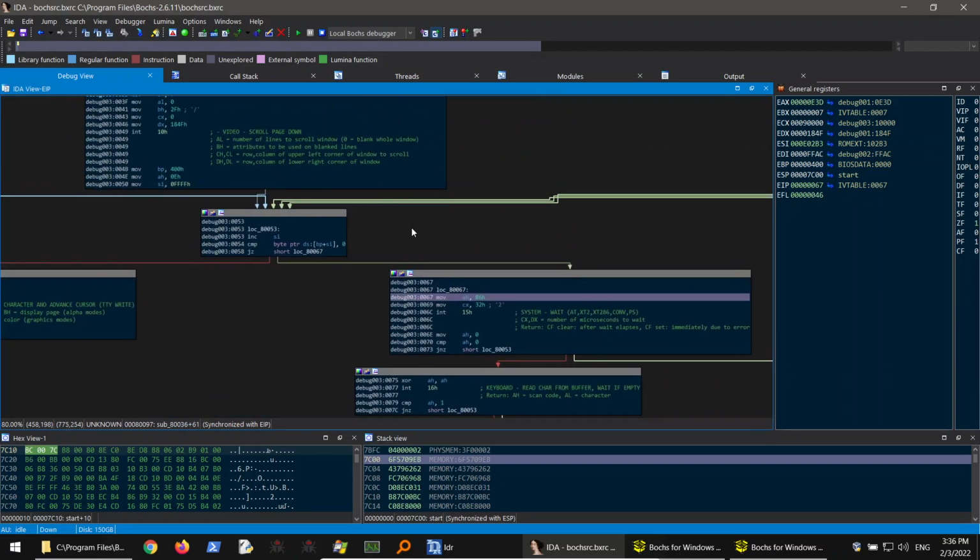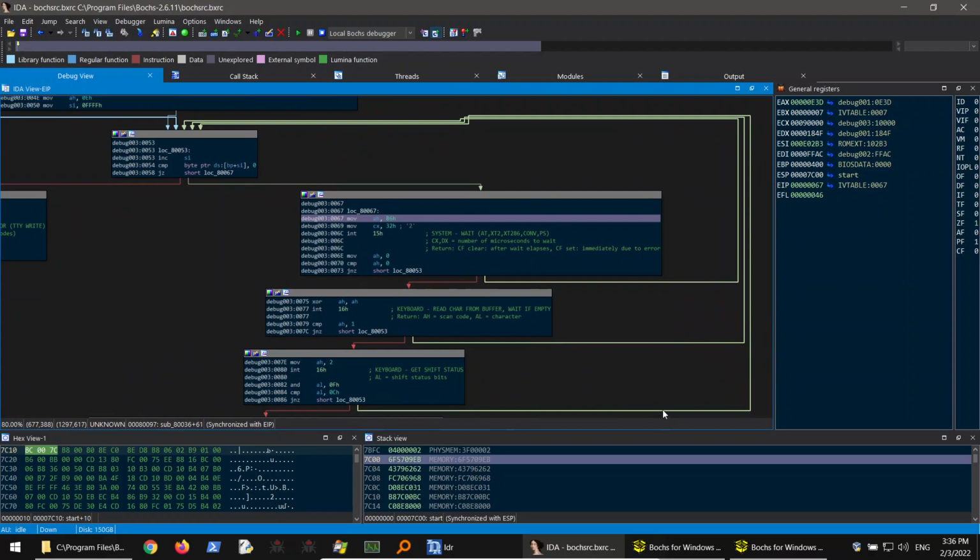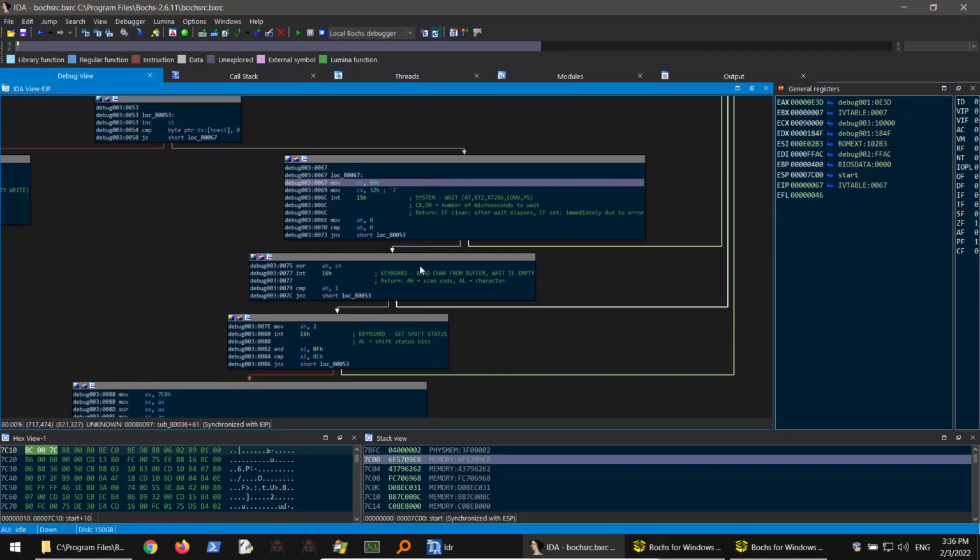Nice. So we can just continue, but we need to figure out what keys should be pressed in what combination. First of all, you can see here is some wait, and here is the check.